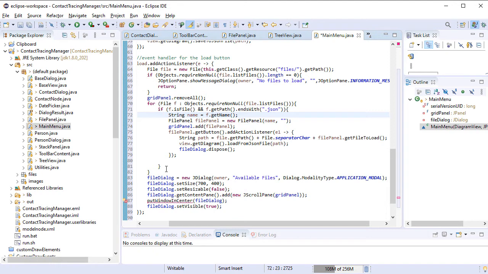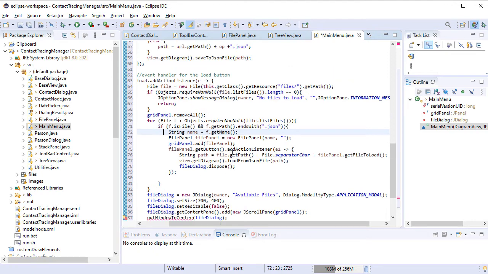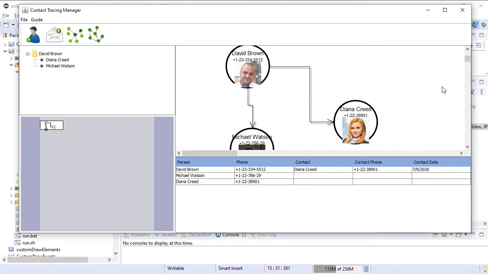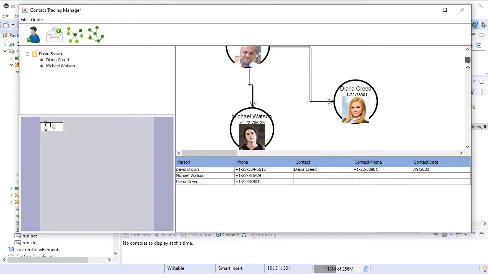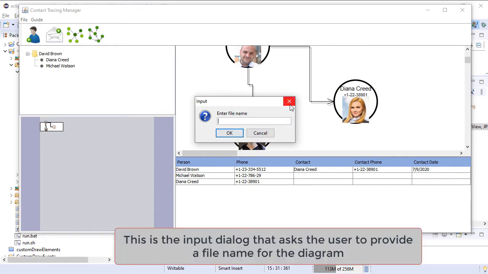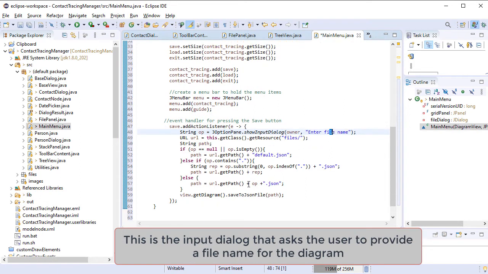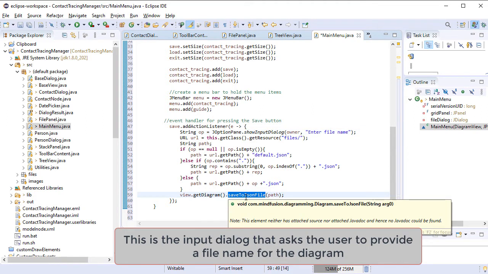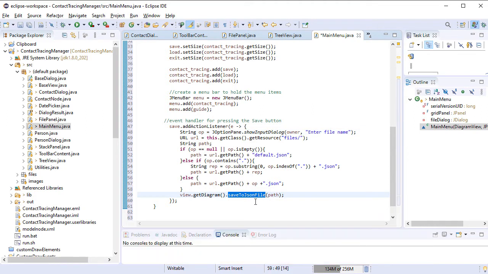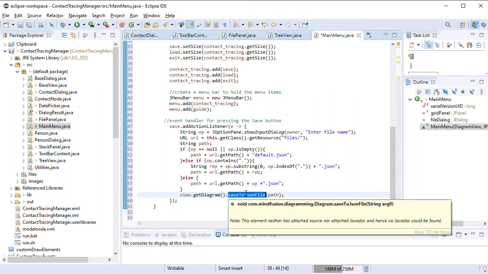If the user has pressed it, we need to load the diagram from the chosen file. We use the loadFromJSON file method of the diagram class.